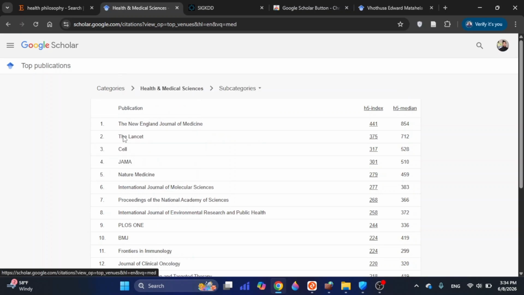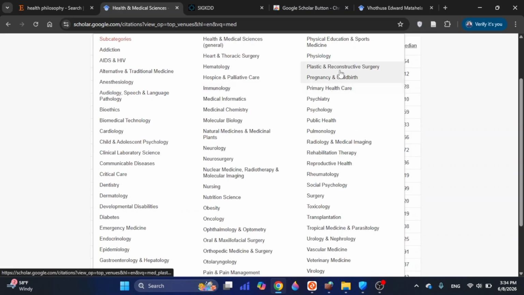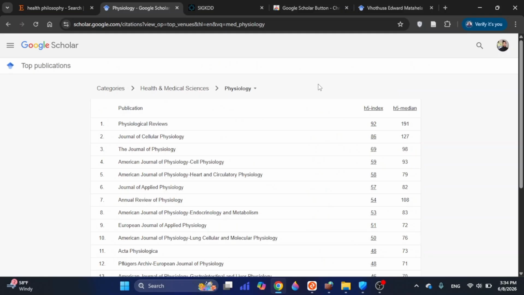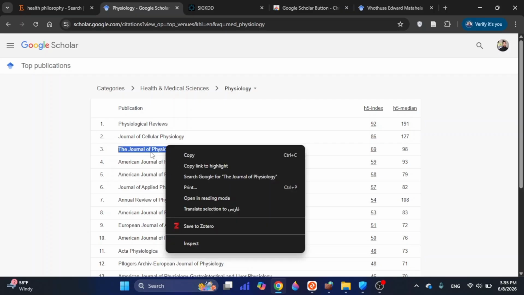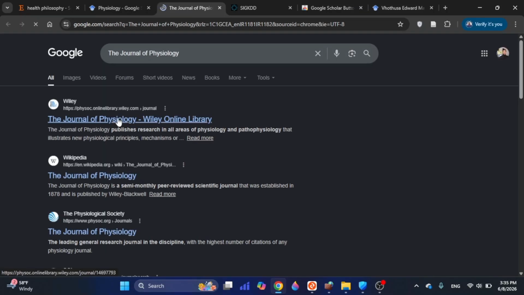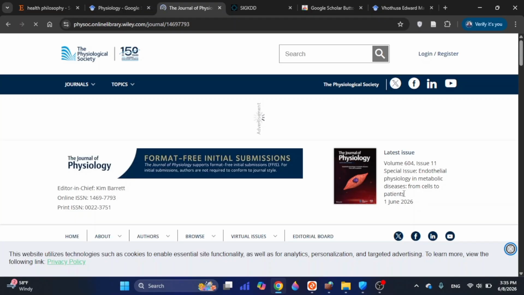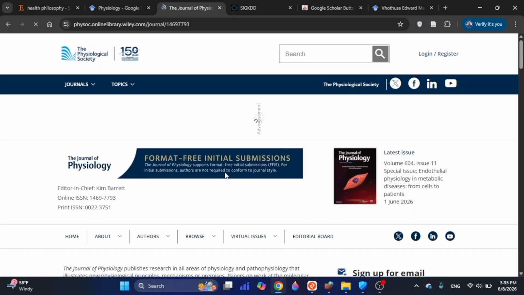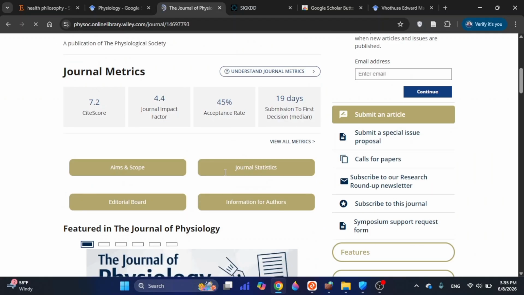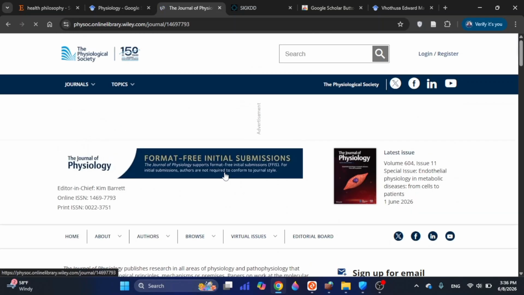Let's try another example. Let's go to the health category, choose physiology, and open one of the journals. As soon as we enter the journal, we see the general layout of a journal website. In the next session, I will explain what this general layout includes. There are certain structural elements that are common across all journals. Once you understand these structures, which I will explain in the next session, you will be able to use any journal easily. On the homepage of a journal, you will usually see a group of recent or highlighted articles that you can access. It's that simple. For now, knowing this much about Google Scholar is enough for the first session.